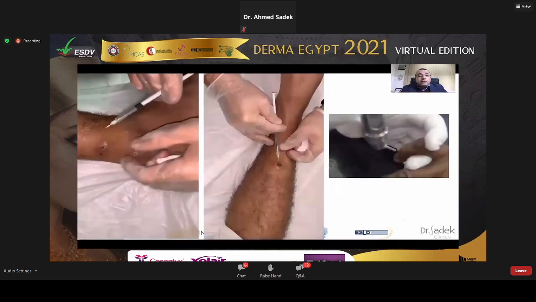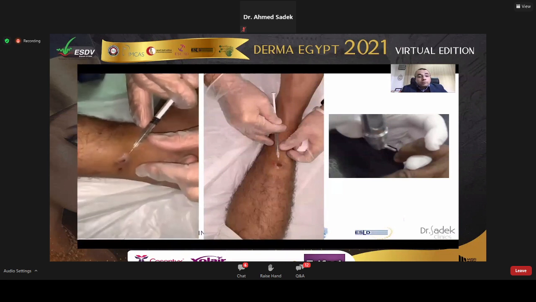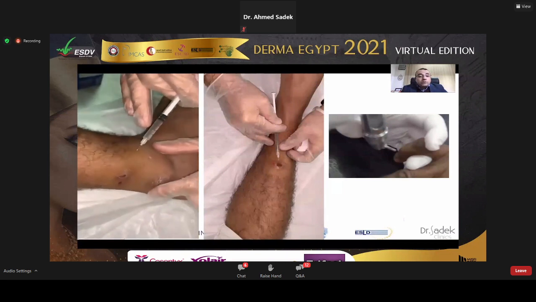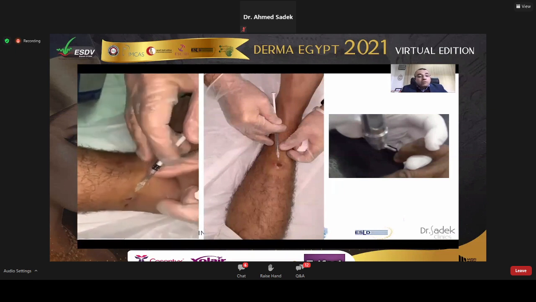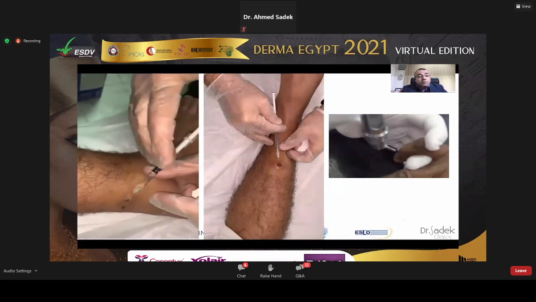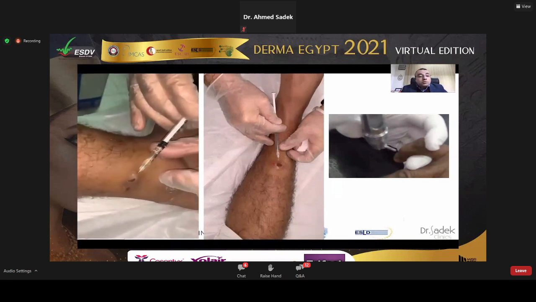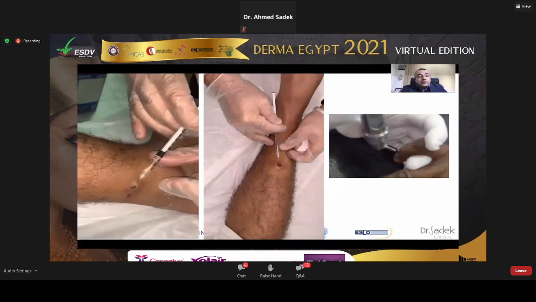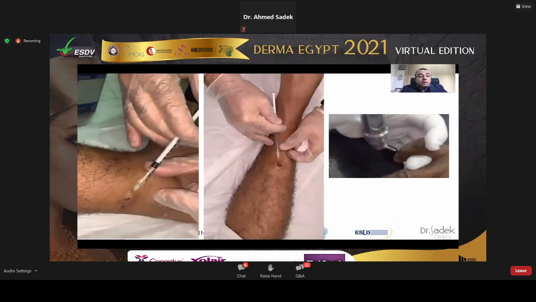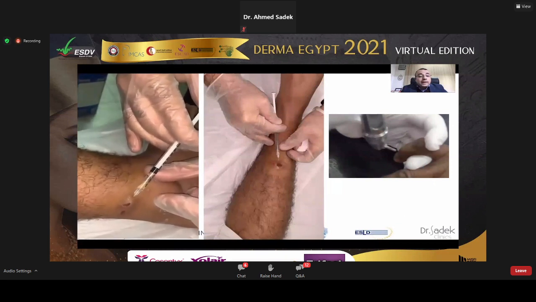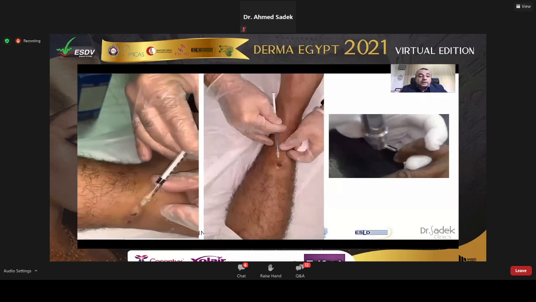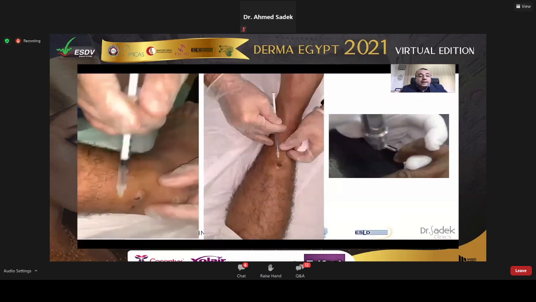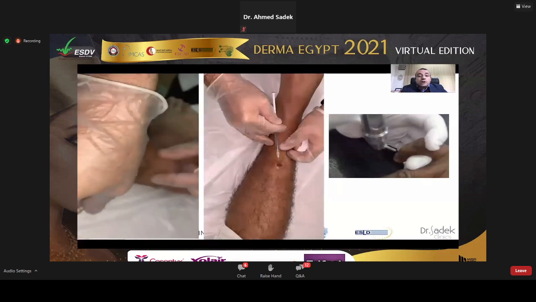We see over here the different videos of injection. For the first image, we are using a fused-on needle syringe, and we are going to inject pentavalent antimonials, Pentostam, for this case of leishmaniasis patient. As you see over here, I go with the syringe 2 millimeters beyond the edge of the lesion, and I then aspirate in order to make sure that I'm not injecting in any blood vessel, and then I inject slowly. The general rule is stab quickly and inject slowly. I inject 0.1 cc of the medication at each point, and I create injection points 1 centimeter apart.